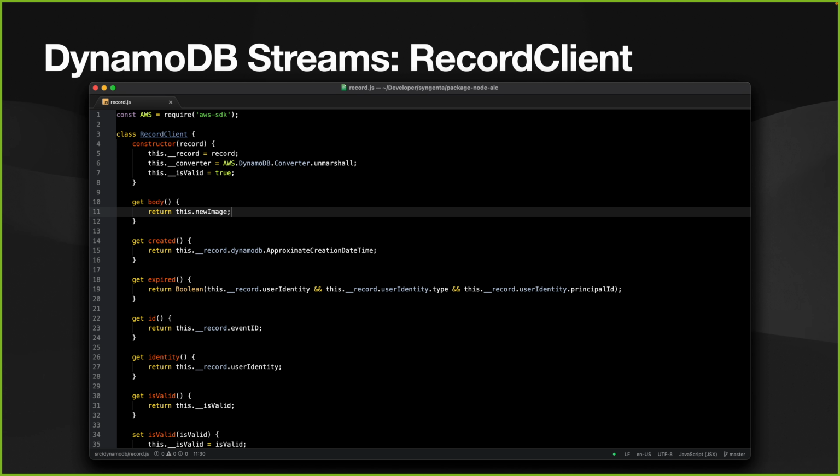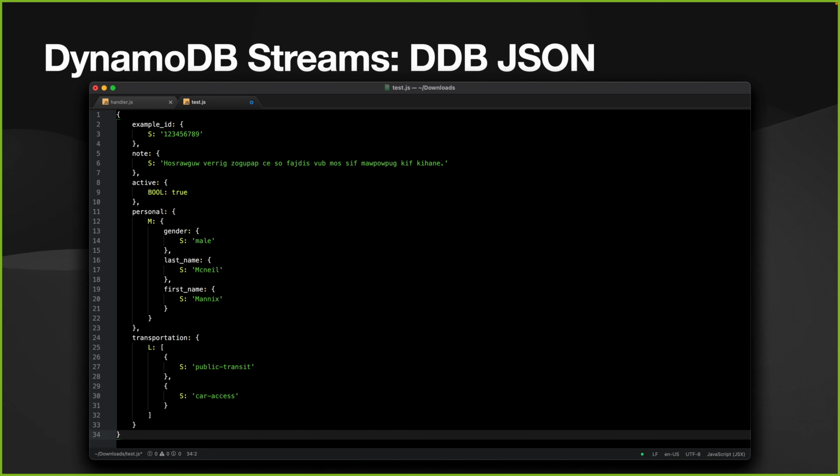We're not going to go through every property. Once again, we have documentation for all of that. But we are going to briefly talk about a few of the bigger ones. And the biggest one we have is the ability of turning DynamoDB JSON into regular JSON. For those of you who haven't worked with DynamoDB before, DynamoDB JSON looks like this, or how every record looks, right? It basically has the keys and then a type in front of it.